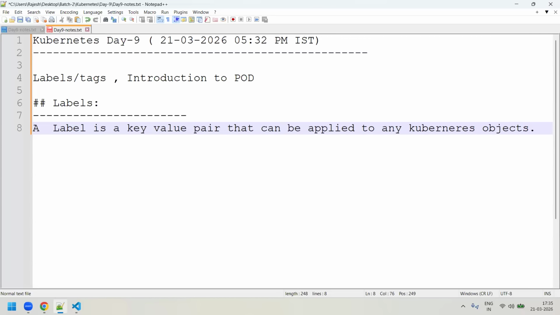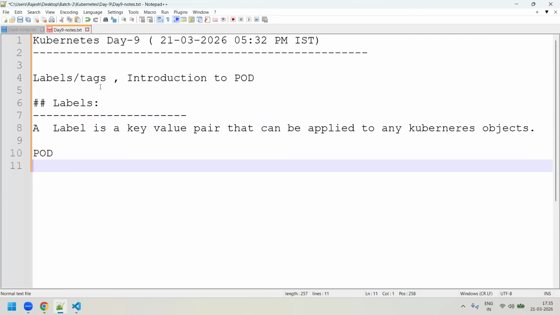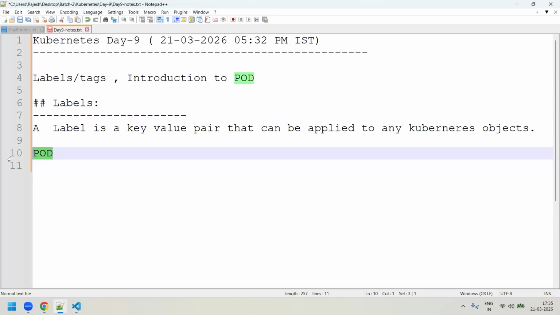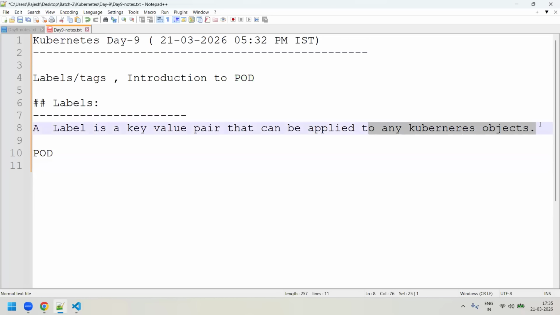Right now, we are trying to learn about what a pod is. Pod is an object. Tomorrow, you will see that we will be learning about services, controllers, cron jobs or jobs, storage, and networking. For any other Kubernetes object, we can set up labels. It's not only for the pod, it can be applied to any Kubernetes object.